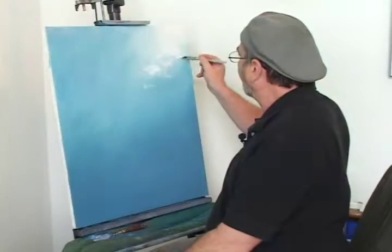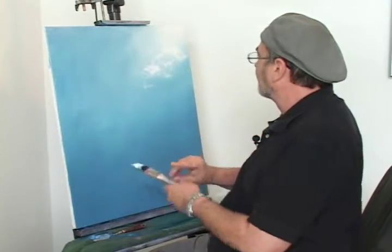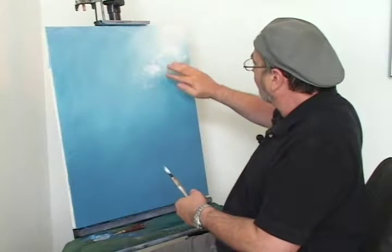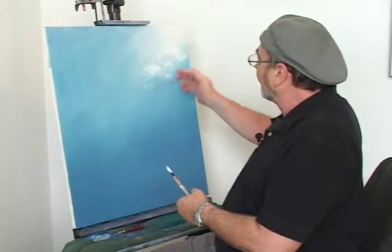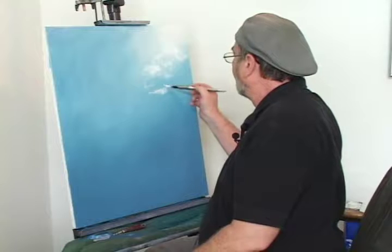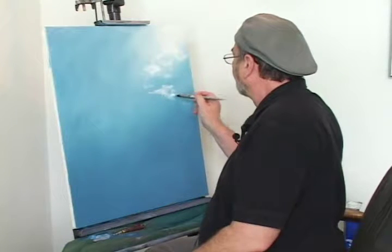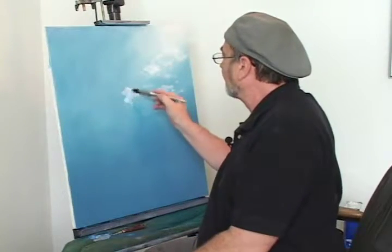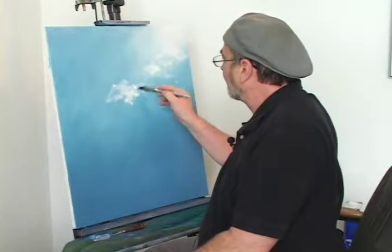And when you're looking at a cloud, it has all different forms. It's not everything is just all white. You have the side of the cloud that the light is hitting, which makes it lighter, and then there's a dark side. So by not hitting that, you're making that dark side, because you already have the dark paint underneath here. So again, we'll just do a little bit here. Here we might want to put in a little bit bigger one so it's not all looking the same.